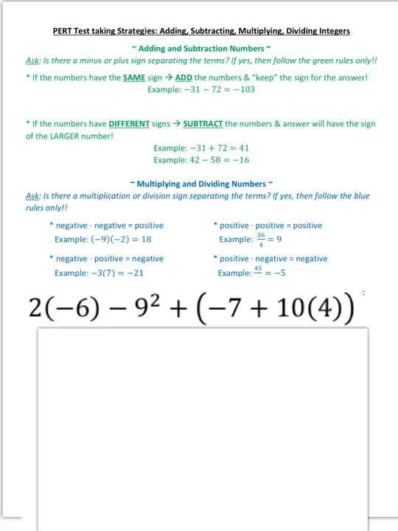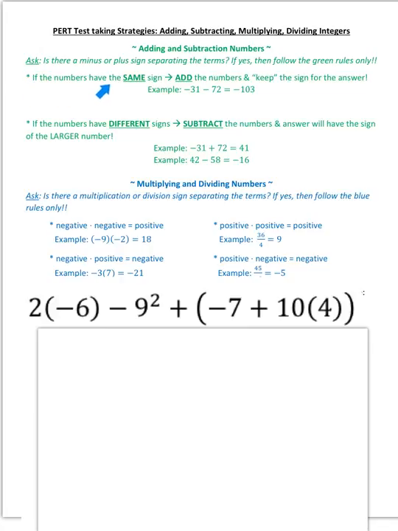The biggest problem on the PERT test is that kids hop back and forth between the two rules. Try to remember, whenever there's a green box, and you'll see that my strategy is to draw a green box whenever we're working in the green rules. So whenever we're in the green box, only follow these 2 rules. If we have a blue box, then you're only going to follow these 4 rules. Try to train yourself to be very diligent in that process, and you'll be able to earn the score you want on the PERT.